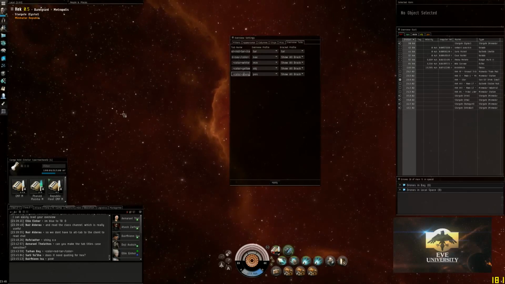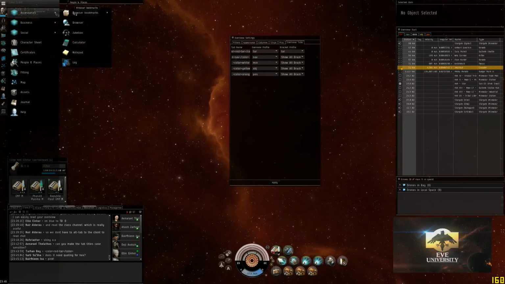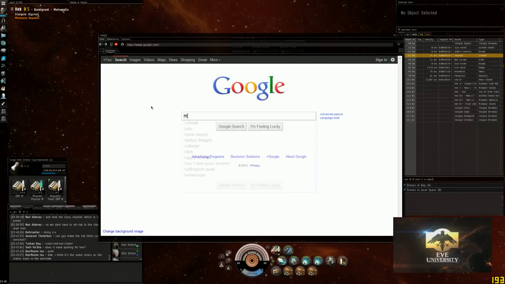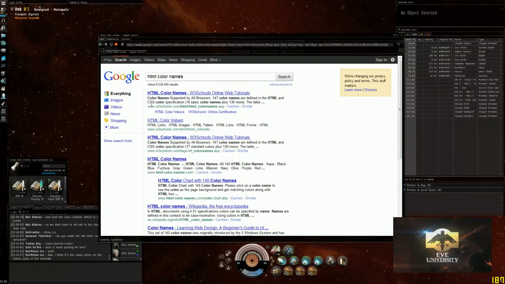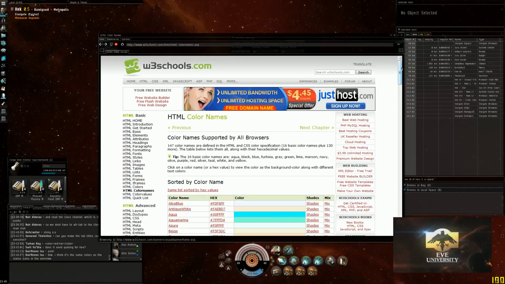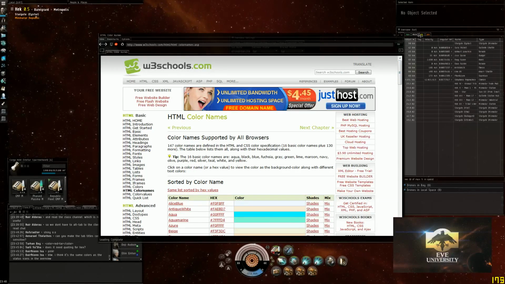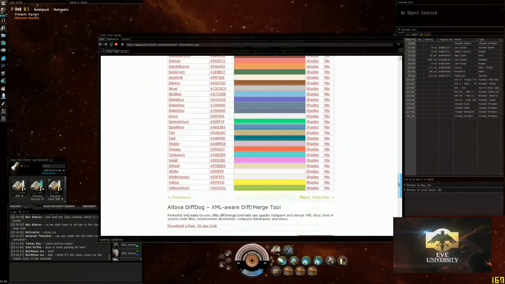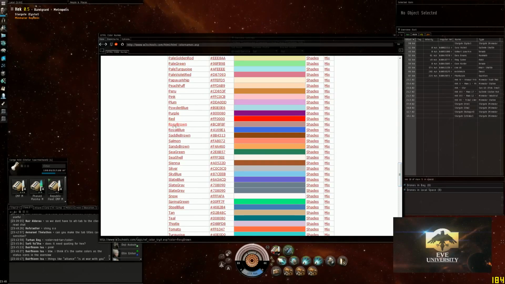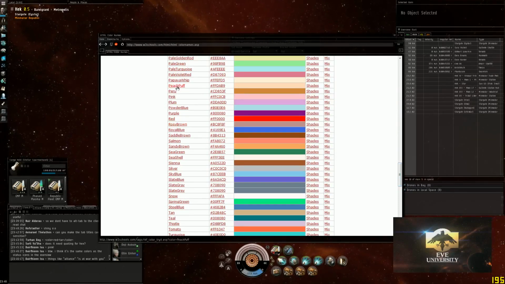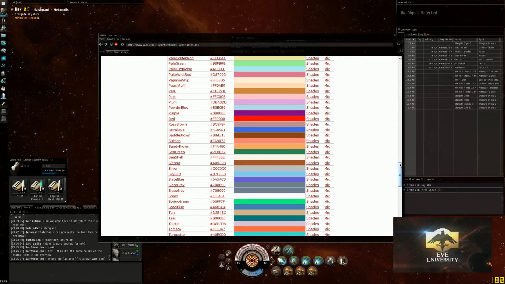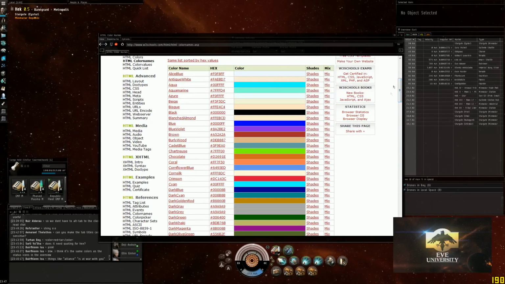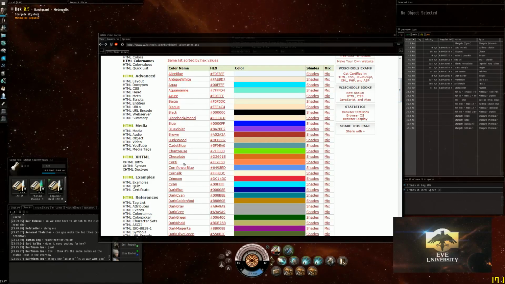And there are some sites on the web where you could actually see a list of all the default colors. If you just go to Google and look for HTML color names, you'll probably find it. Here we go. Chances are whatever's interpreting this, the EVE UI, might not actually recognize all of these colors, even though they are the HTML standards, but you could give them a try. You could try to set your color to rosy brown or peach puff or something like that. So yeah, just give it a try. And if it doesn't work, then just pick another hopefully more normal color and see if that works. You know, try Alice blue, try aquamarine, or so on.